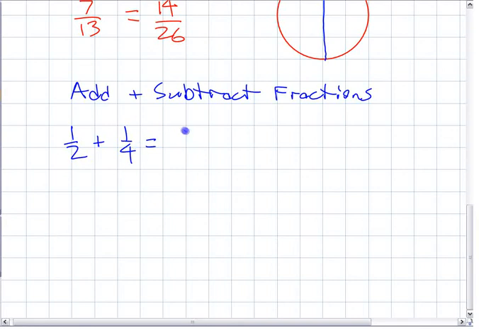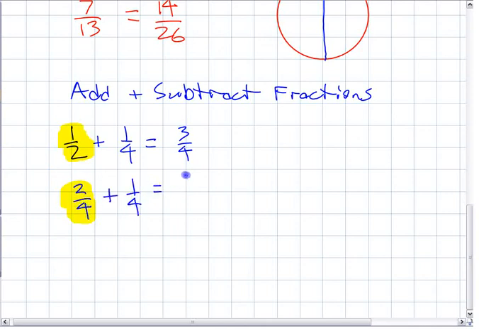3/4. Why is it 3/4? When you're a little kid, you don't do what your teacher told you to do in grade 7. Your teacher in grade 7 probably said something like, if you're adding these 2 fractions, you've got to change one of them. You have to change this one. What do you need to change that to? You can change the 1/2 to, what can I change it to? I'm going to write, you can change it to 2/4.